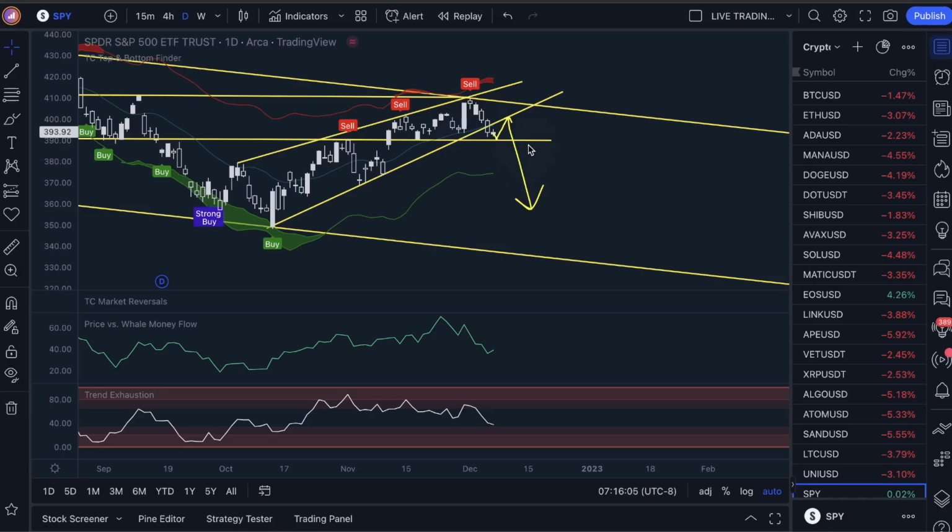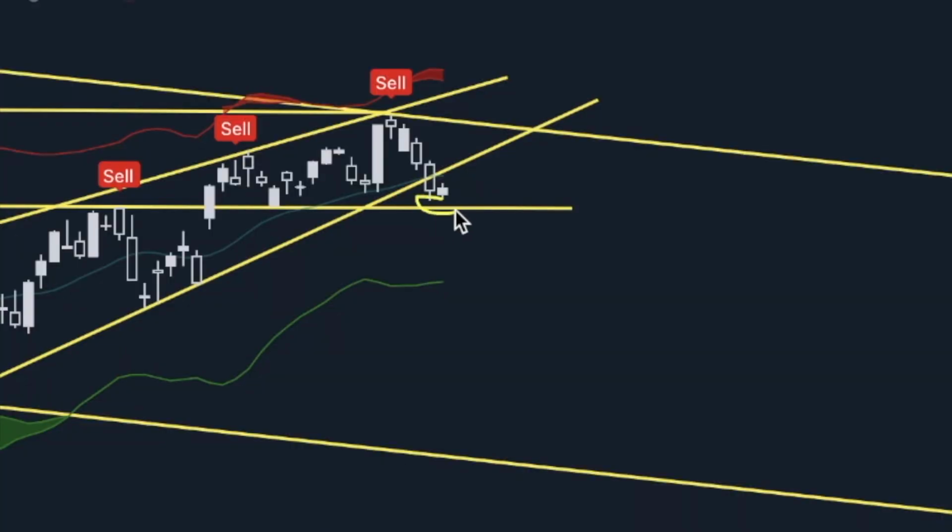In order for us to really see moves back down in the market here, we need to actually trap people who went long or people who have calls in the market. And that's a perfect way to do this by people going long at this very, very strong support here, putting calls in the market, going back up, and then crashing and moving past their stop losses to crash us back down. So they're forced to put shorts, or what we call puts, into the market.